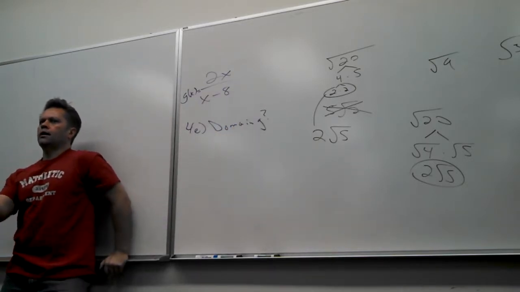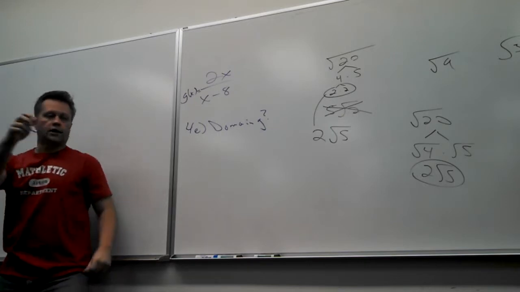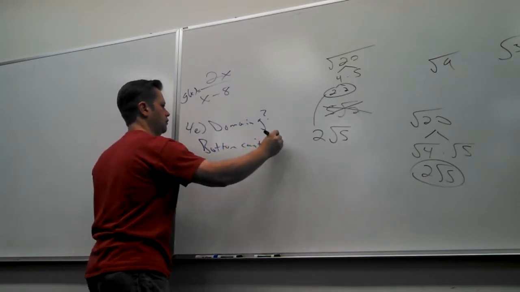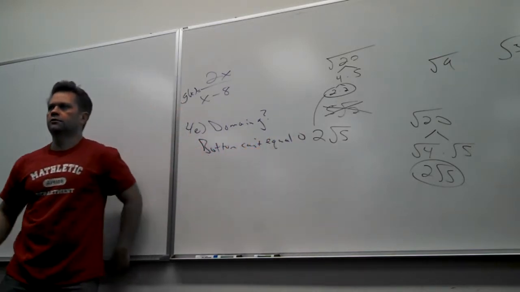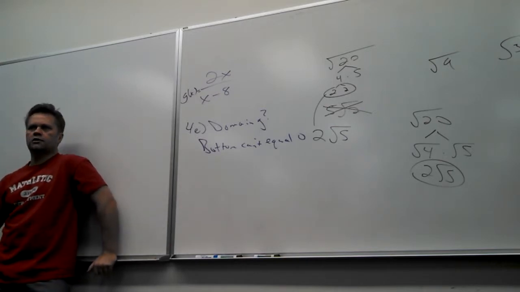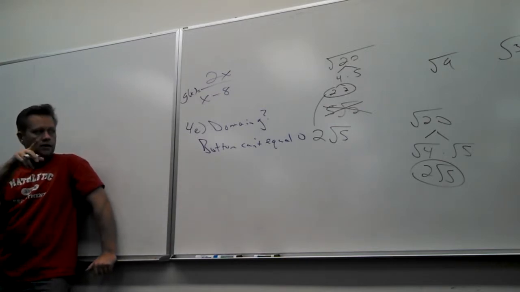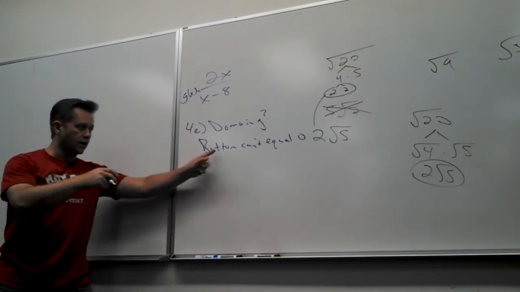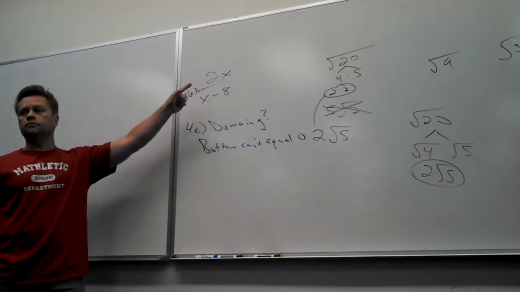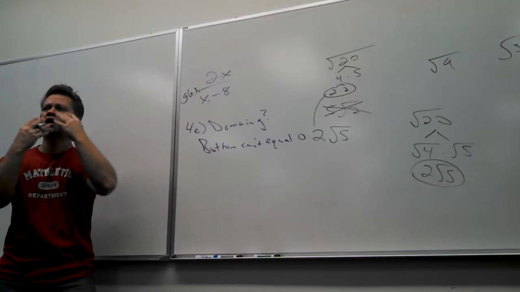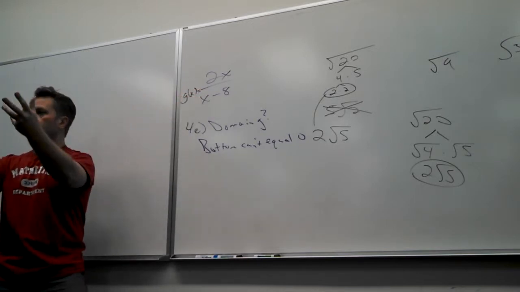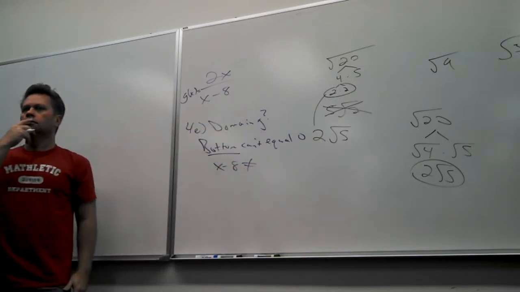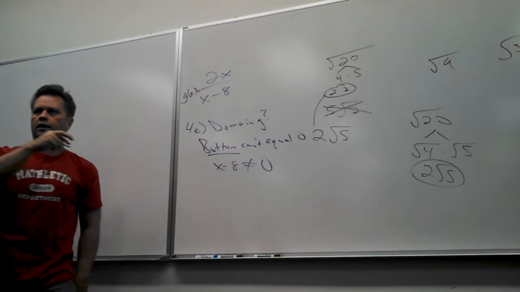So what did we just say cannot happen? All right, so that can't equal 0. So in English, the bottom can't equal 0. There it is in English, right? Believe it or not, you're like, some of those letters look Greek. It's English. Now, how do you write that same sentence in Mathish? X cannot equal 8. What's on the bottom? X minus 8. There you go. So the bottom, x minus 8, cannot be 0.